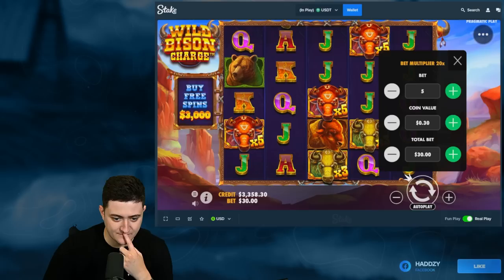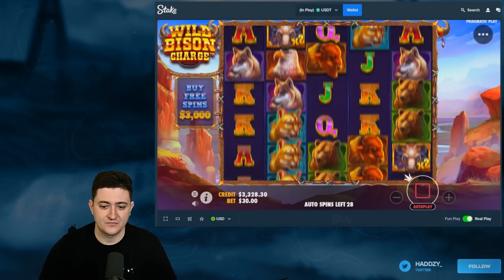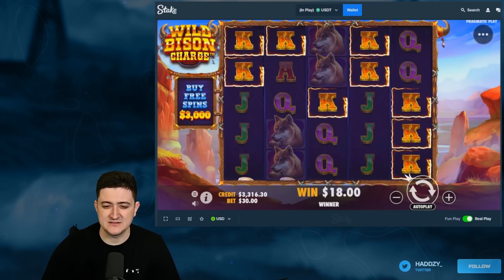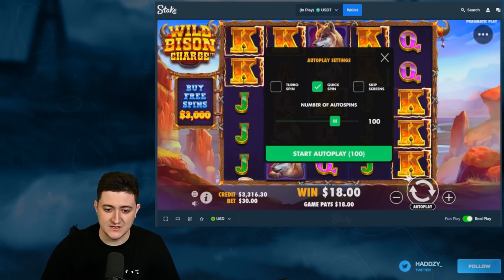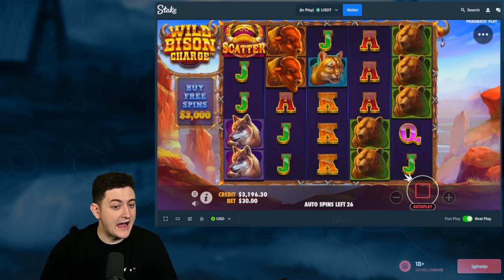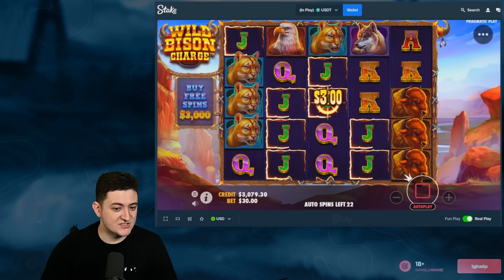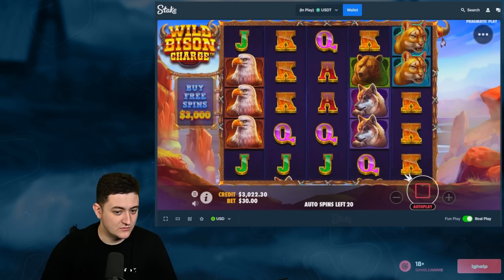Let's do some spins again. Let's do a few spins. We were on a 30. Let's not go too crazy. Let's just do 30 spins. How fast are turbos? I feel like this is going to be like Buffalo King where it turbos insanely quick. Oh, it's not too bad. We got a scatter on reel 2 then. We had a scatter on 1, a scatter on 2. Interesting.